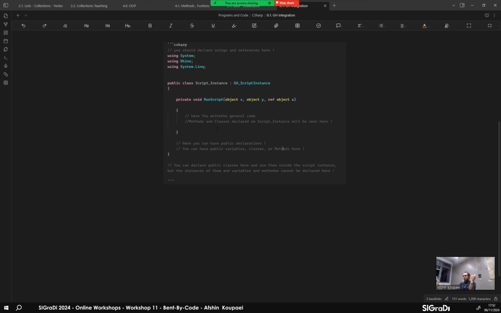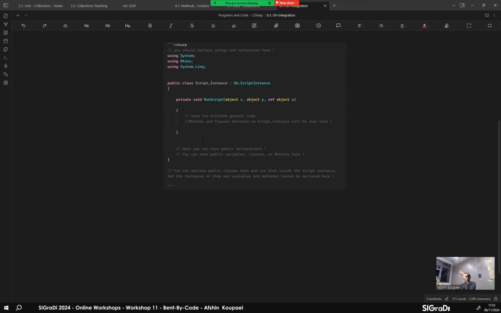Okay, so what we can do here is, if we want to define a method, for example a method that does something for us, like prints something, we can write that method inside this area, between this curly brace, which is the end of the private void, and this curly brace, which is the end of the public class. Then there are times that we want to define classes, and that class might have one method, or several methods and functions, or properties. Where do we define that? That class you can also define here. So it would become a subclass of a class.